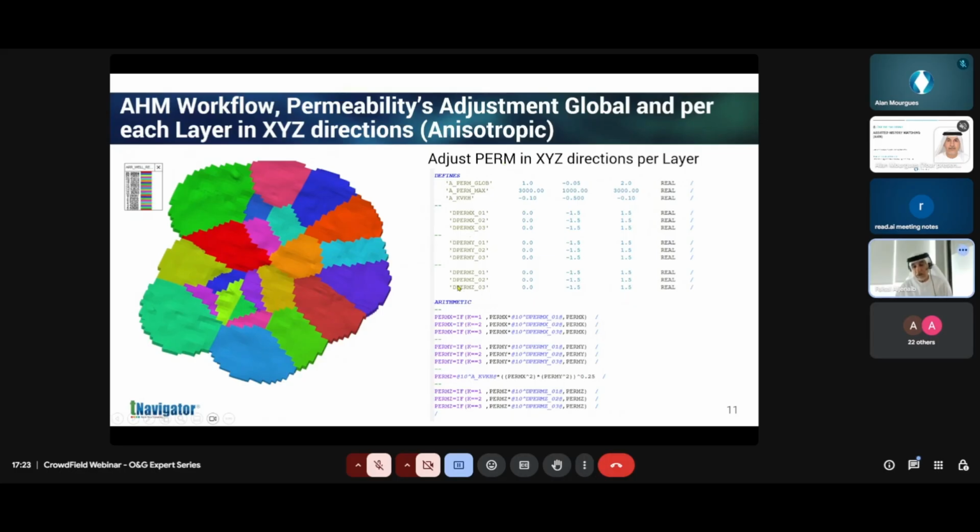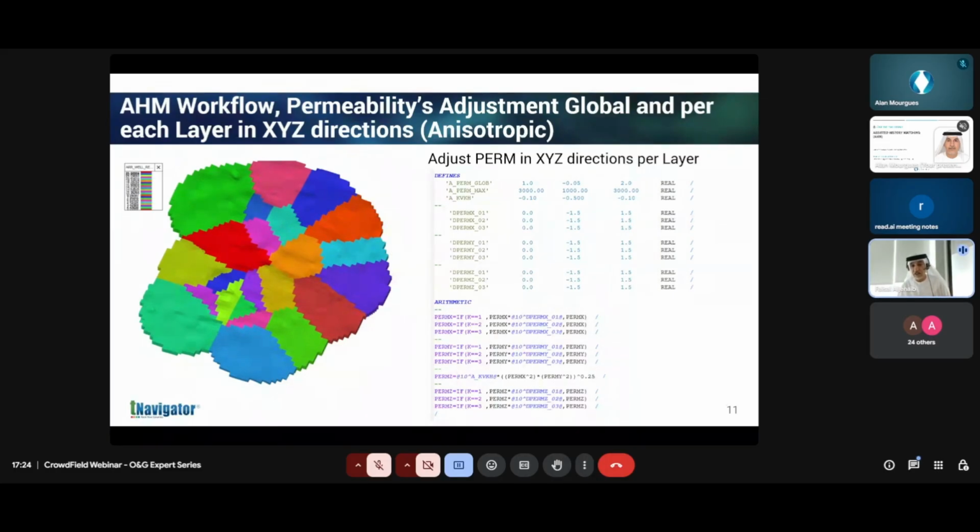And usually, perm Z is a function of both permeability X and Y, because now I have 2 different permeabilities, one in X and one in Y, and they are completely different in some locations. So I don't want to use perm Z generated by perm X only. I want to also integrate it with perm Y. So I came up with this simple formula. It's a function of perm XY as a KV over KH ratio. And I can create KV over KH per region instead of using one global KV over KH all over the model. Now we can generate it as a function of the region.